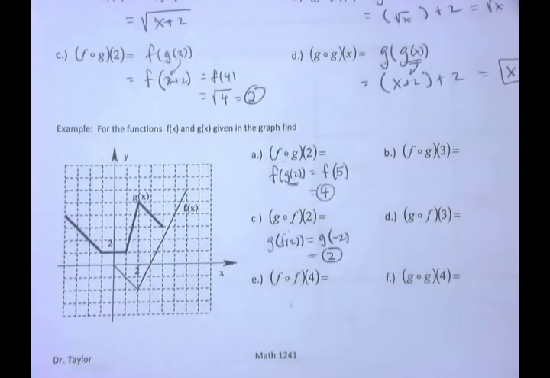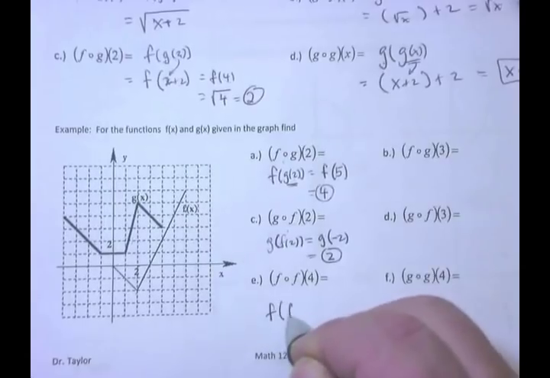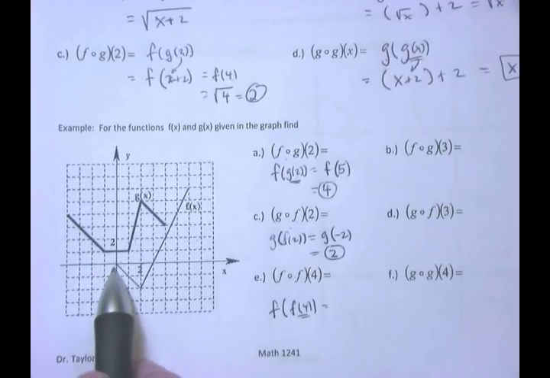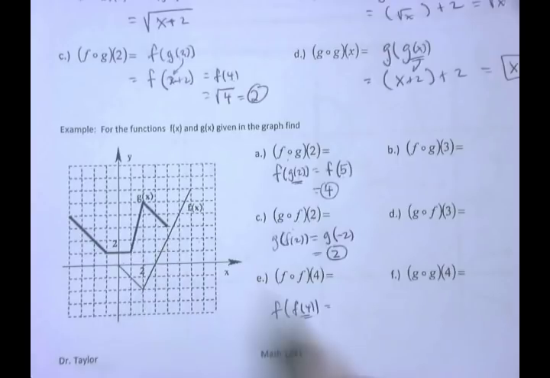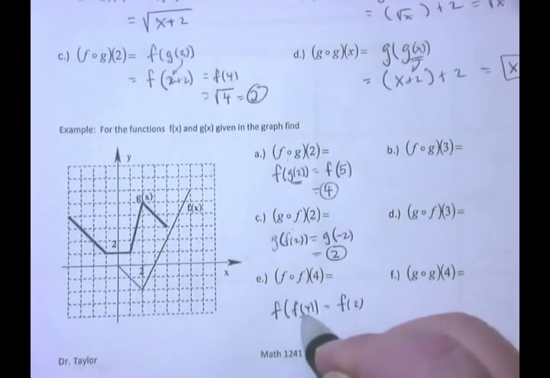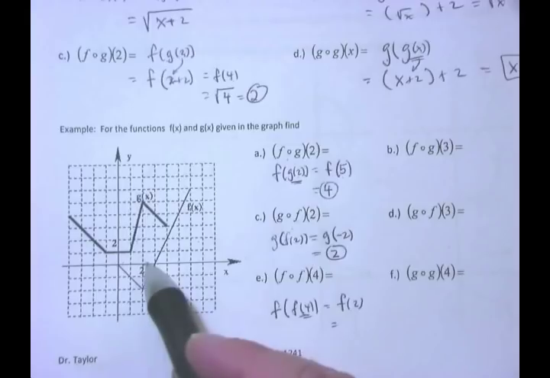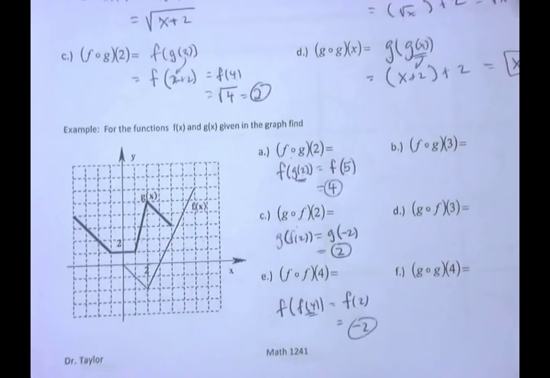And I'm not doing them all for you guys. You can do these. I just want to show you because this is definitely on WebWork. f of f of 4. So I'm going to do f of f of 4. Work inside the parentheses first. What's f of 4? Here's 0, 1, 2, 3, 4. What's f of that? 1, 2. It's 2, so that'll be f of 2. f of 4 is equal to 2. Now I'm supposed to calculate f of 2. When x is 2, the y coordinate for the f function would be 0, 0, negative 1, negative 2. It would be negative 2.